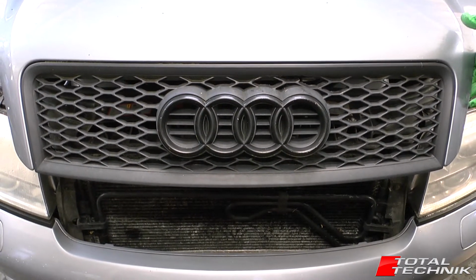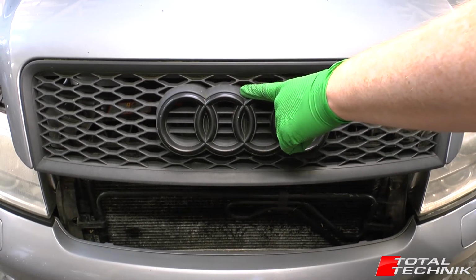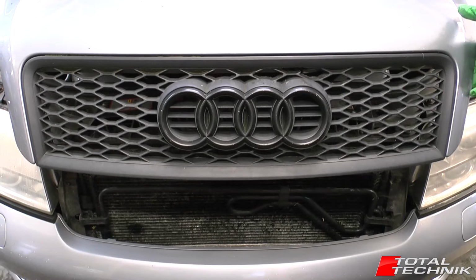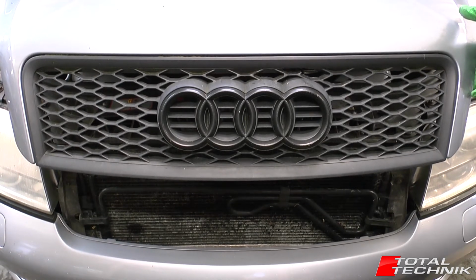In this video we're going to be focusing on how to remove the bonnet grille. This is for the Audi A6, S6 or RS6. This is the C5, both the saloon and the Avant.